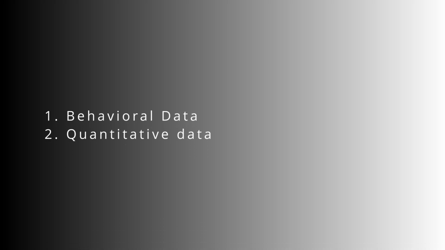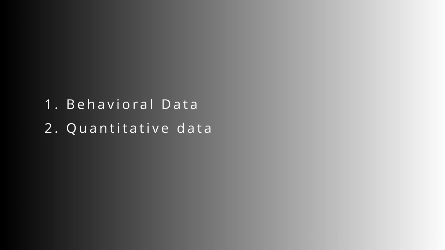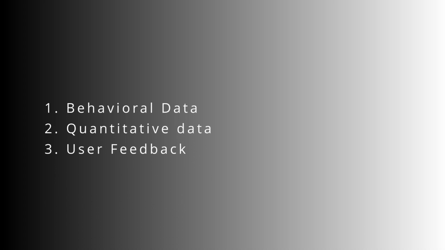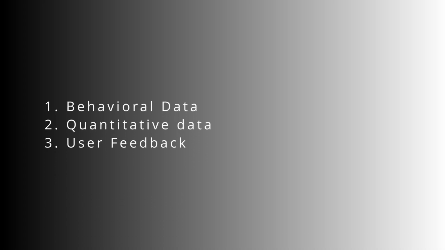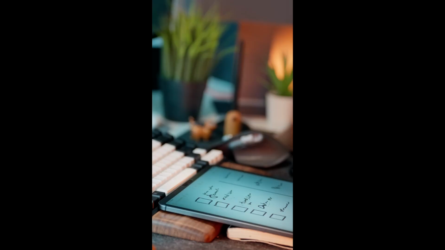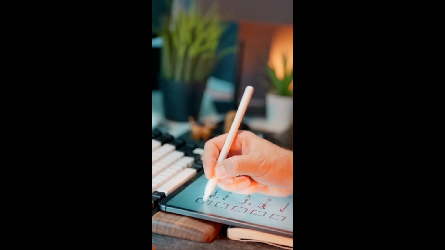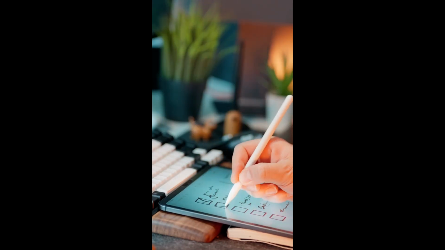Now comes the second point, the quantitative analysis. This is where the data scientists will actually look at the primary and the secondary metrics on an overall level and on a segment level, and find out where the gap actually lies. Now, the third thing is user feedback. You will find multiple users taking surveys or giving you feedback on what they find frustrating or what they wish could be different in the overall journey.